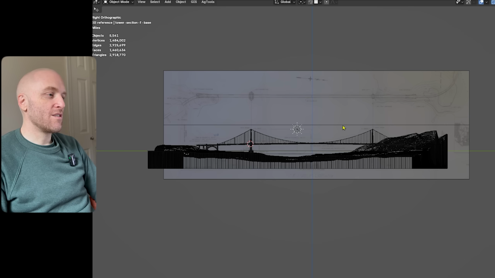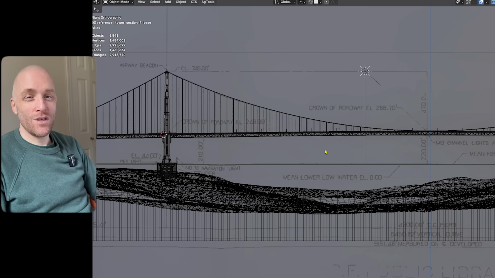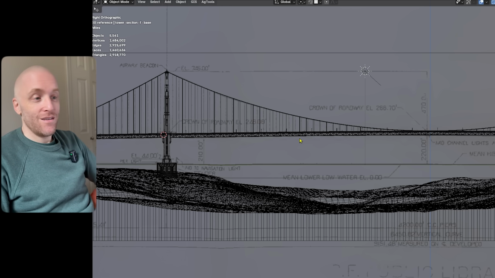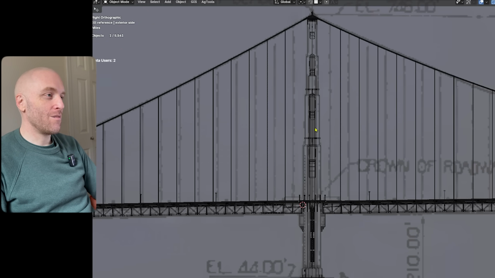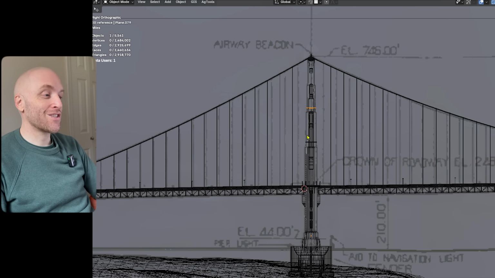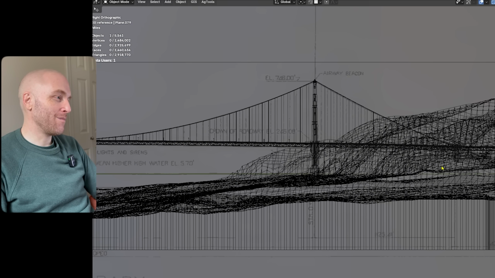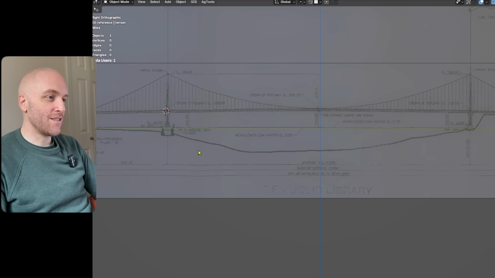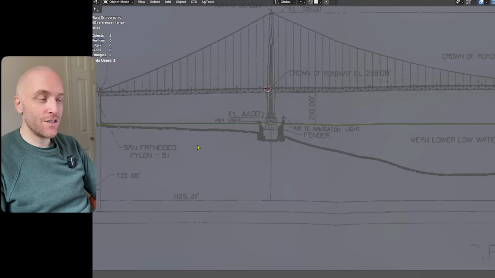These reference images sometimes won't be exactly on because they have curvature based on the scanner they used, or if they were photographed, the lens of the camera will curve the image. So this I can use, but only so far, and then I have to default again to the measurements that I've taken of how tall the tower actually is, how much this bends, all that stuff. But you can see my terrain and everything pretty much does fit the profile of this image because this is an accurate lay of the land as well. Of course, they surveyed all that stuff when they were looking at where to place the foundations and the anchorages.